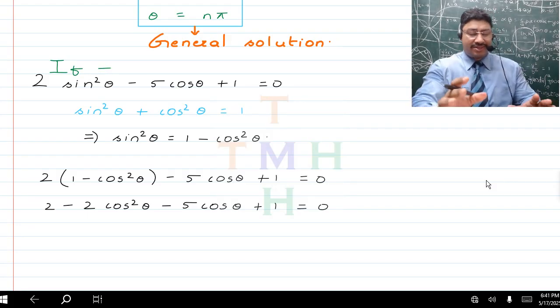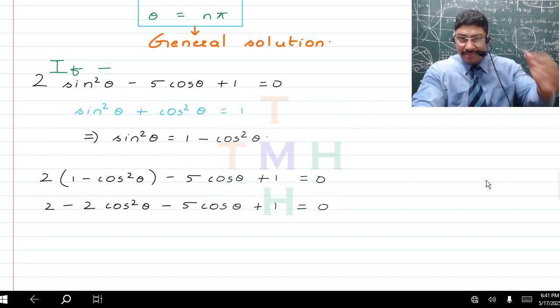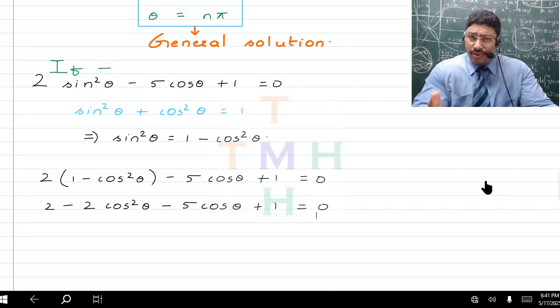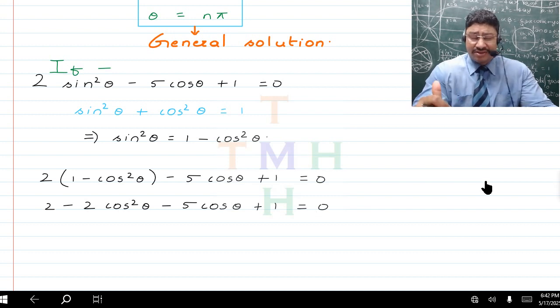Now when you get to see this equation, should you feel overjoyed? Should you feel happy, or should you feel unhappy? You should feel happy. That is because now you do not have two variables with two different trigonometric ratios where the angle is the same, just like sin theta, cos theta. You actually have just one variable, just one unknown, and that is cos theta. And when you solve this out, you will get the value of theta, as one of the solutions is going to become the principal solution and the other is going to become the general solution.